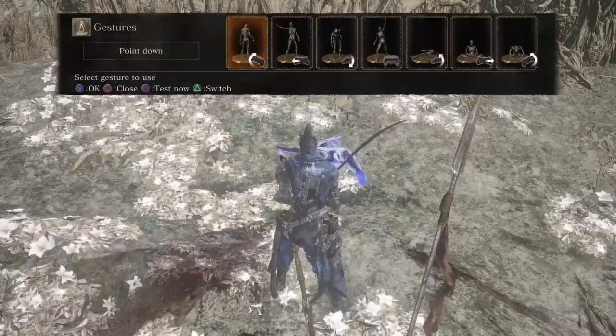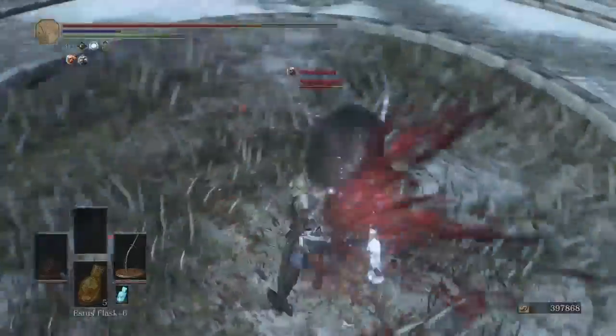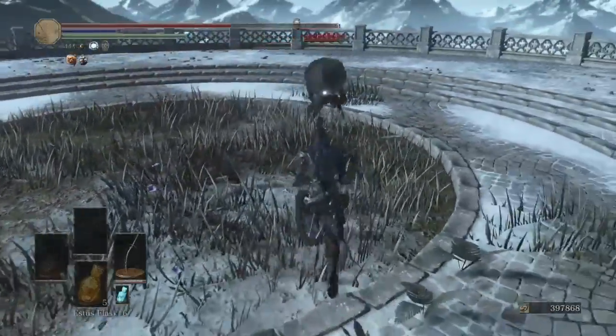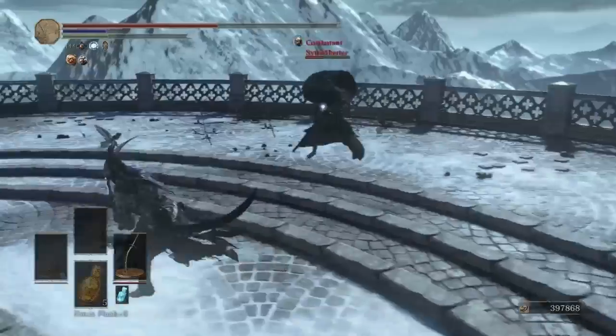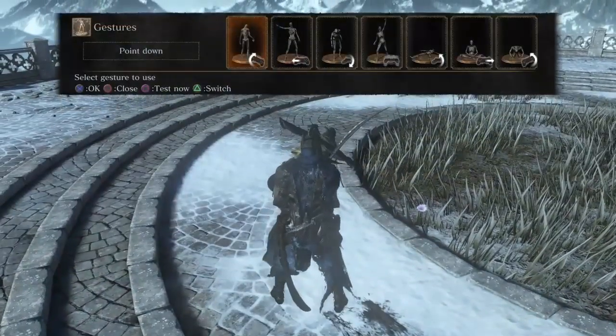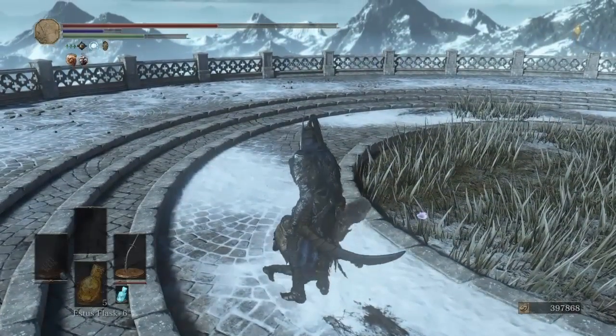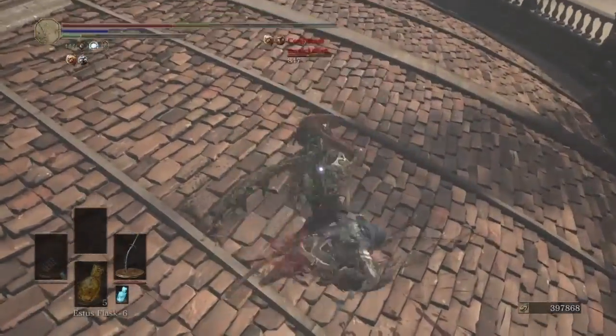A straight sword has really 3 different movesets. You can horizontal slash, you can heavy attack, which is a poke, and it's really hard to change it up with a straight sword. But because this weapon's moveset is so versatile, you have that amazing weapon art, you have the horizontal slashes, its R2 is like a vertical spin slash, and the moveset changes entirely when you're using it one-handed. But personally, I do recommend using this weapon two-handed because the weapon art is kind of the focus of the weapon in my opinion.